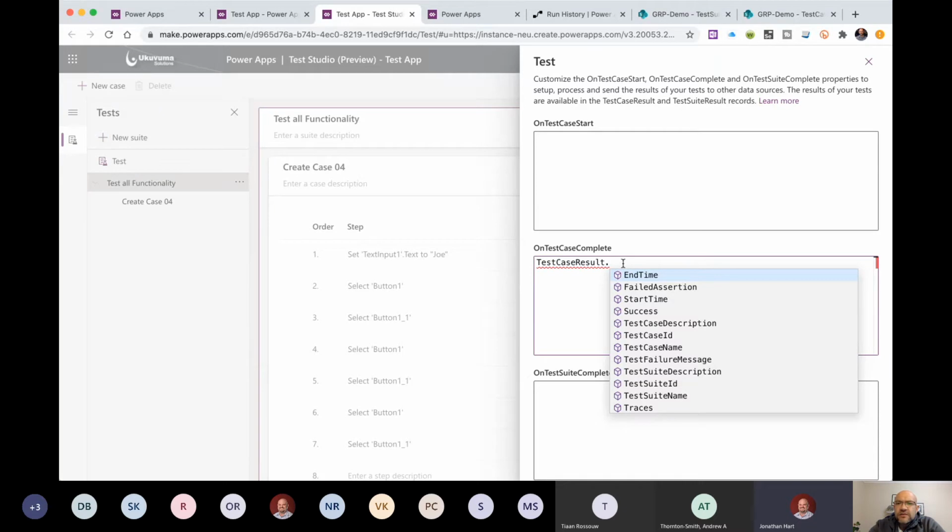I prefer to send this all to Flow, which then can trigger certain logic and functionality on the results of the test case and make certain decisions. For example, you could automate the deployment of moving an application to another environment based on the test case results. I'm not going to build this here. I've got another app that I'm going to show you that contains a little more detail and shows how all of this works together.